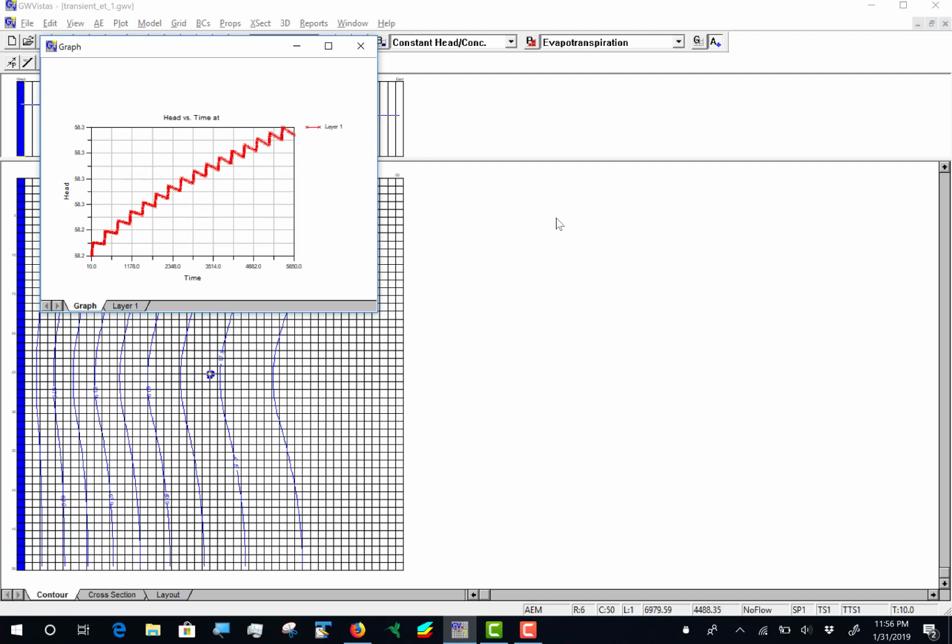So if we really want to jump to the steady state, and part of the homework assignment is to figure out how you should change that initial steady state condition so that you go as close as possible directly to that linear portion where you don't have a trend, you only have the seasonal variation.